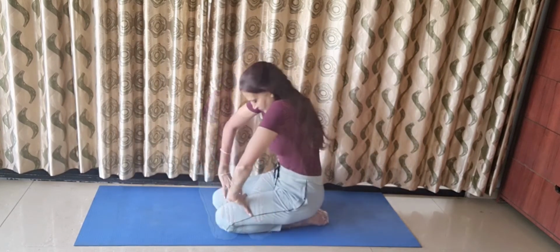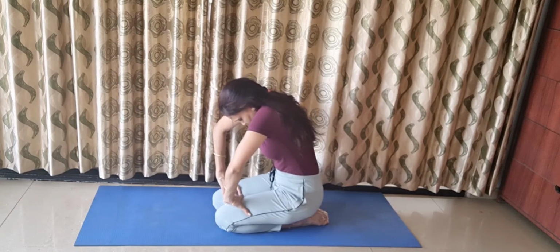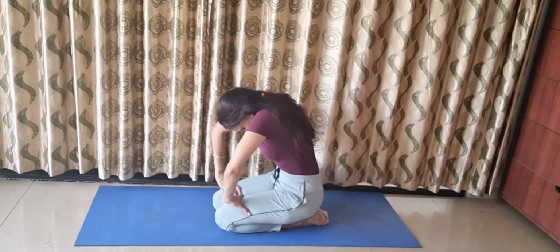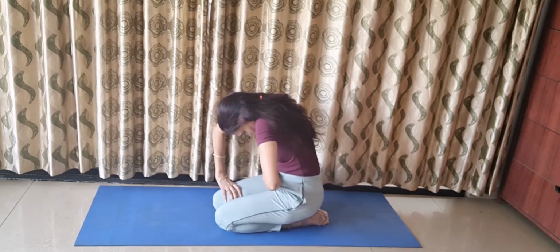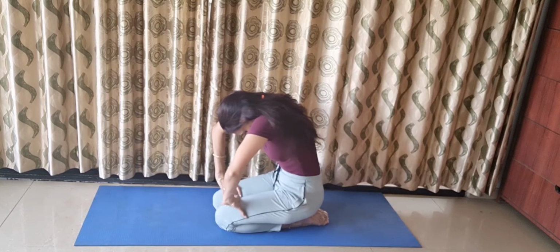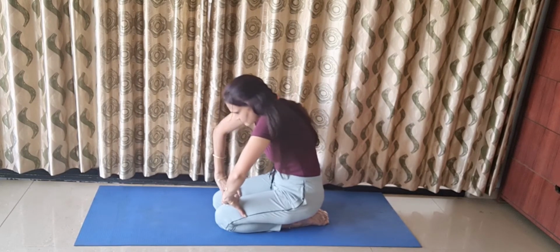Make a C shape of your back. As you drop your head down, slowly inhale, exhale out. Again inhale, as you exhale out, hold the breath out. Chin lock there, relax the abdomen. Pull the tummy in, push it out. Pull it in, push it out. Go in the rhythmic manner. Now when you feel like breathing, leave the chin lock.